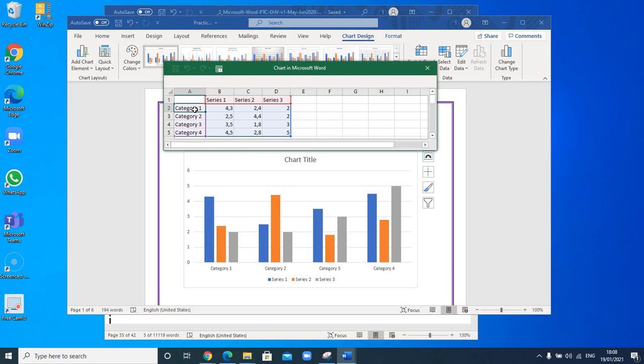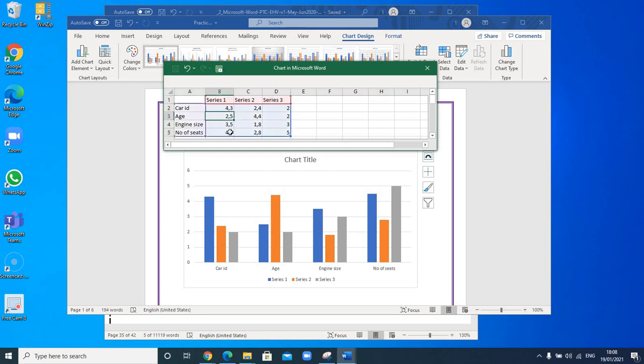So let's go to Category 1 and modify it, and say this is, let's say, car ID, for example, and we can say the age, and we can say engine size, and here maybe just say number of seats.